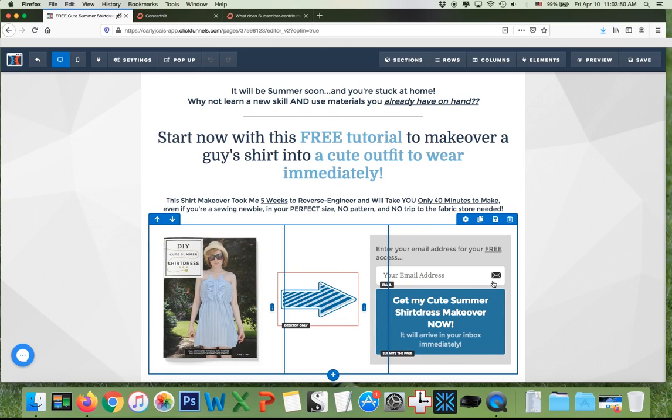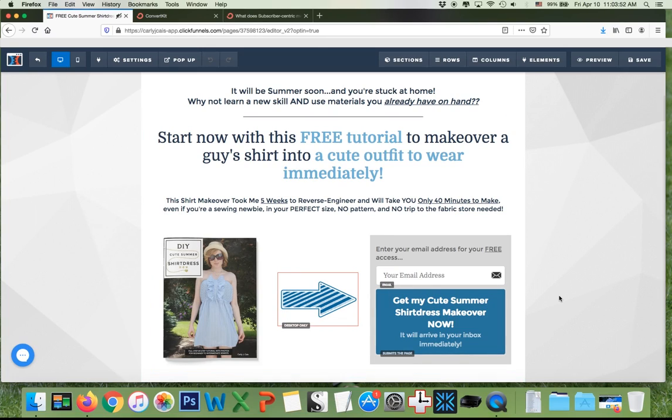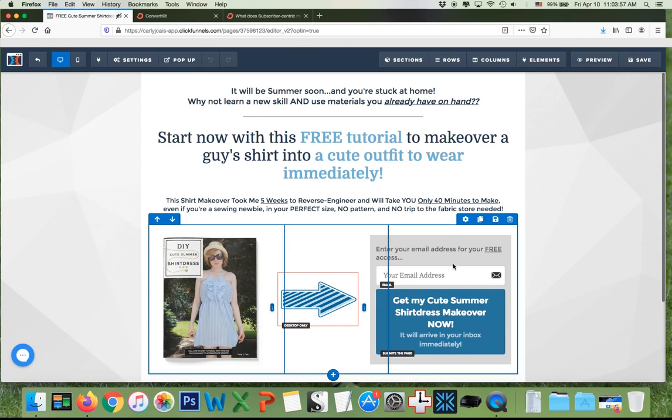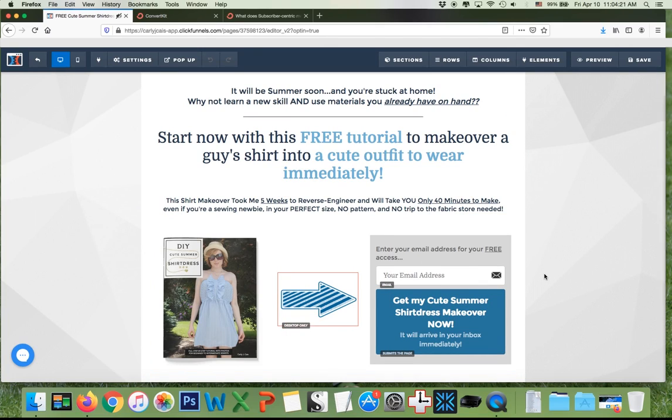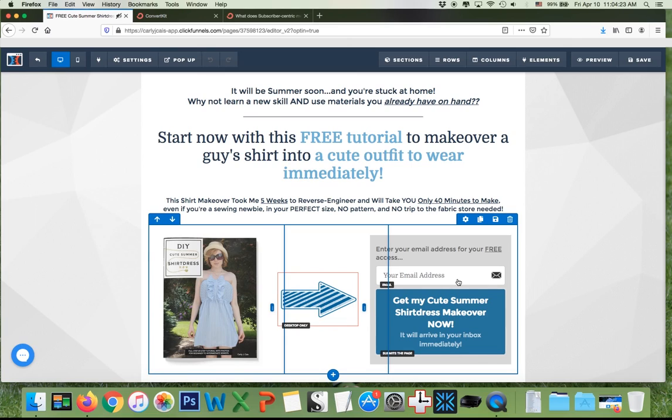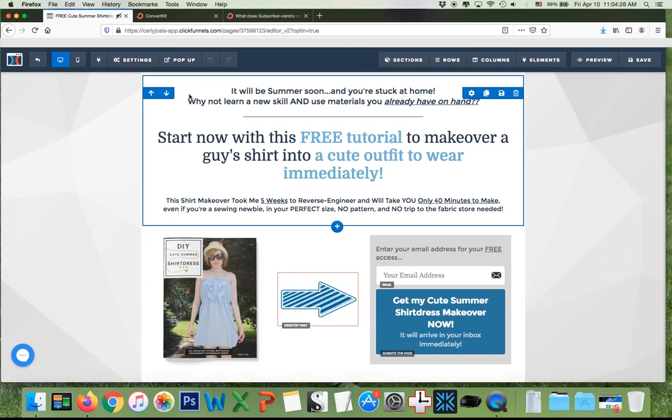Basically, I'm trying to create the least amount of friction as possible with my potential subscriber. By putting any extra form fields like first name, last name, whatever, you're creating more friction. The more form fields you create and ask someone to fill in, the longer it will take them, the more drop-offs you'll have, the fewer form fills. However, if you're looking for very, very highly qualified people who really do want to put in a lot of information, then maybe you do want to ask for a lot of information up front. I don't, because I just want the subscriber list, so I'm just putting email address here.